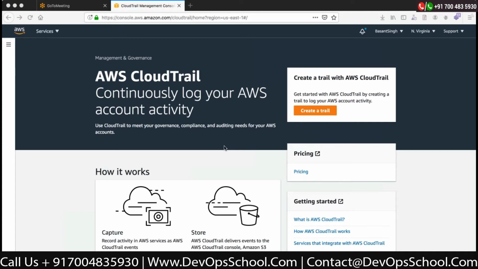CloudTrail is the best option to help you analyze and show you the details of all the interactions a user has done with the API. CloudTrail is an AWS service which records the AWS API calls for the complete account and delivers log files to you.